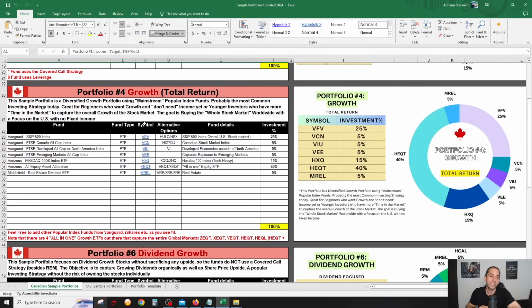So you're probably going to be investing in passive, low cost passive index ETFs, which will give you access to the best stocks with just a handful of ETFs. Best stocks all around the world. So let's go through it. My opinion, the best growth vehicle of our time is the S&P 500. So obviously there's going to be a big position in VFV, which is the Vanguard S&P 500 ETF.